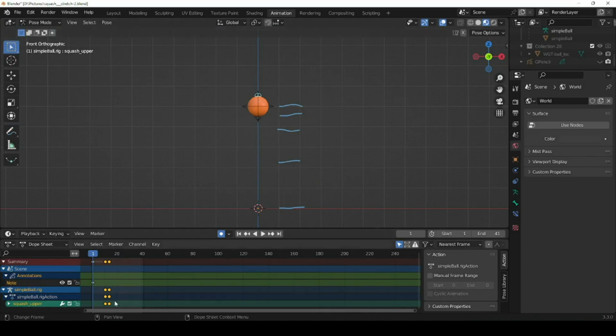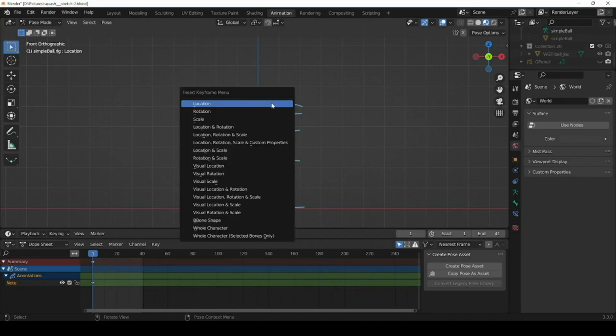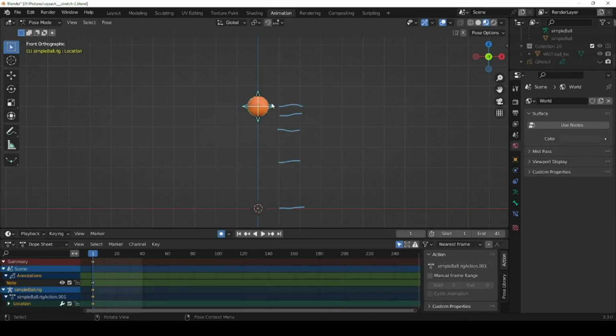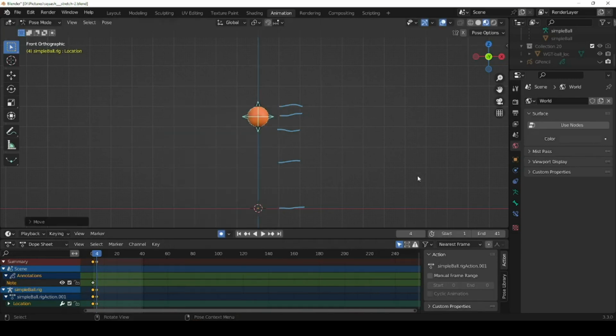Okay? So let's go here now. We're going to do the position first, and then we'll do squash and stretch. So let's set our first keyframe, I, location, and then I'm just going to press my right arrow 3 times. 1, 2, 3. And we're not going to worry about our timing. The timing will just be even, okay? So I'm going to move my ball now. Press I and location. I also have auto key turned on, so now when I move it, it will automatically add that keyframe, but you have to set your first keyframe before you can do that.